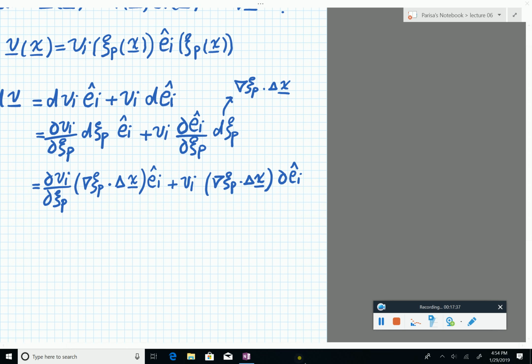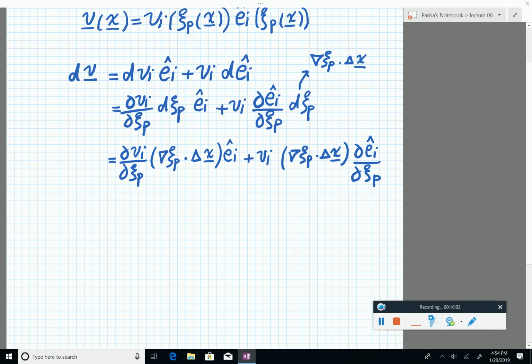Try not to make any mistakes here. It's nothing. I'm just writing the differential, just saying, okay, x, I write it in terms of coordinates because that's what we do in practice. And now I want to see how the gradient would look practically if I want to actually calculate it.